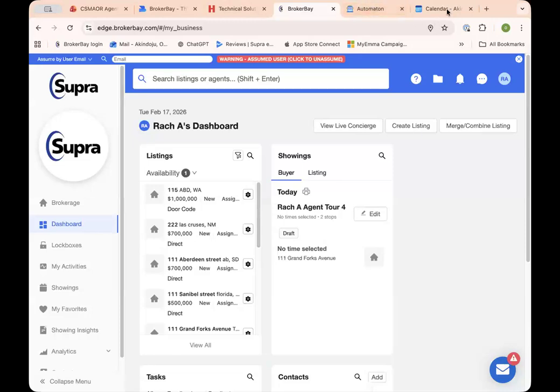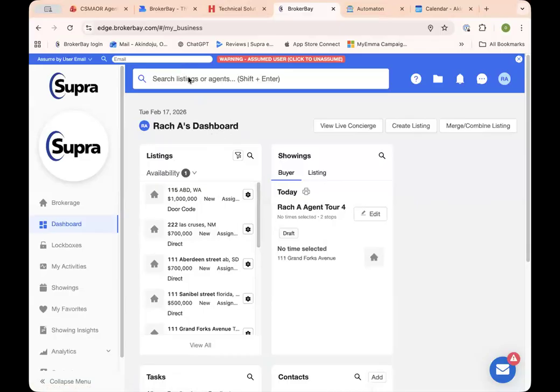I think I have a message in here. Just one sec. Is anyone only seeing closed listings and no active listings? Well, for this case, this is a test account, and I am using a test account to explain this for you. But if you have any issues on your dashboard and you're only seeing listings that are not yours, please reach out to us so that I can go in and look into that for you.